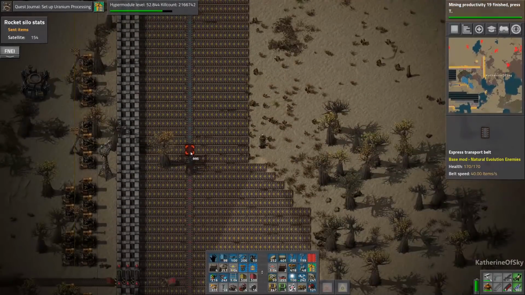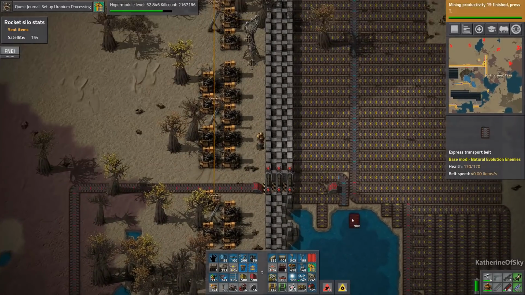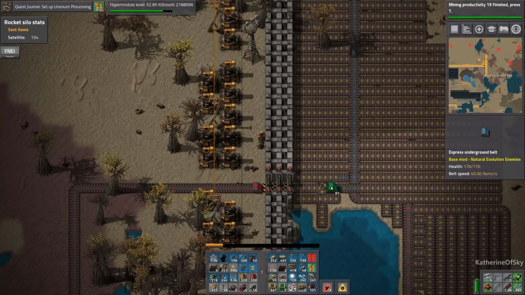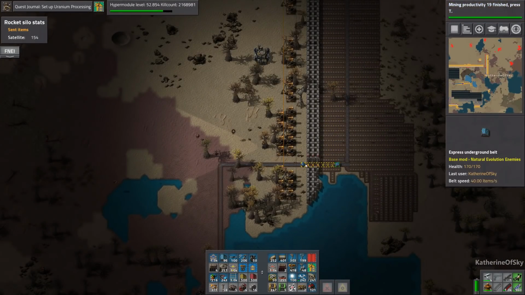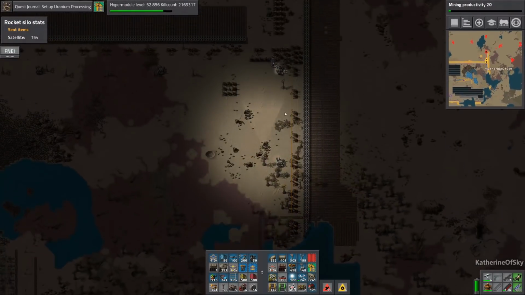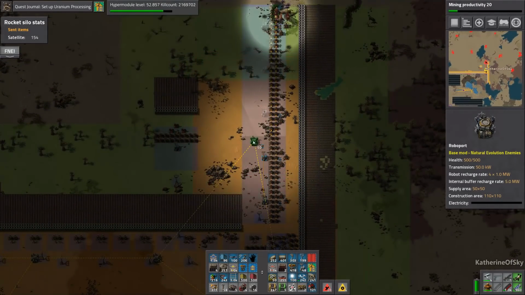There we go. Belt going down. Okay, great. There we go. So those are hopefully going to go down there. Let's go tech. Here we go. And now we need to also take up the roboports.